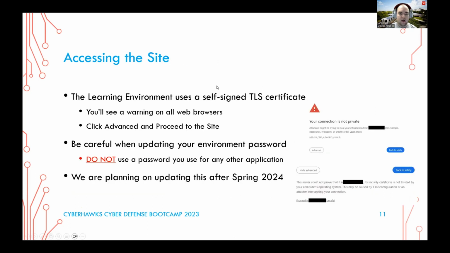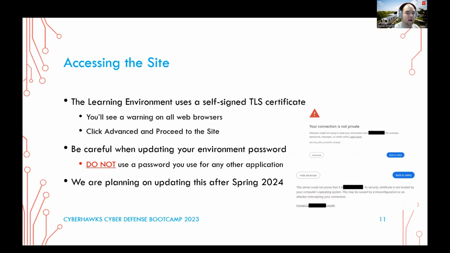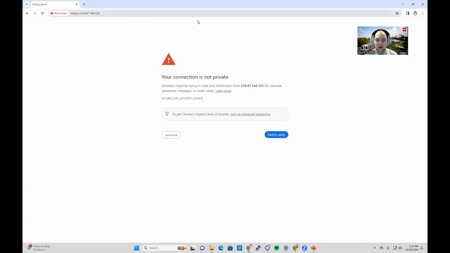In order to get there, we do have a website. Unfortunately, we are currently hosting this with a self-signed certificate. Essentially what that means is that whenever you attempt to go to the website, if I go ahead and head there, the browser would and should give you this warning that the connection is not private. Essentially, because we're signing the certificate ourselves, it can't ascertain who the server actually is. But here we go. This is the web page.